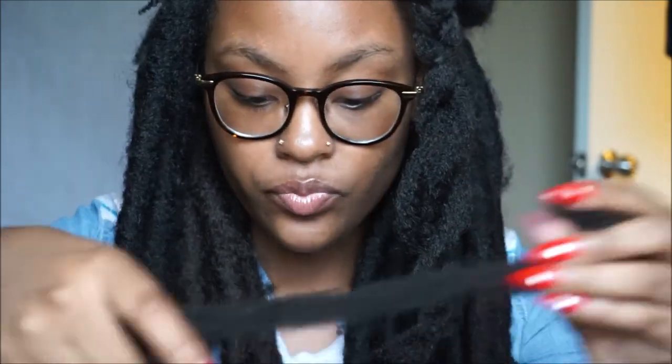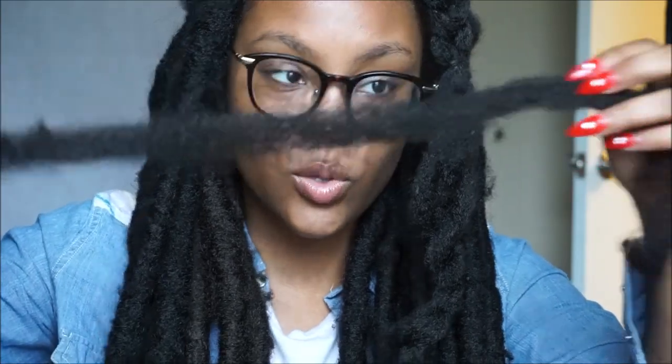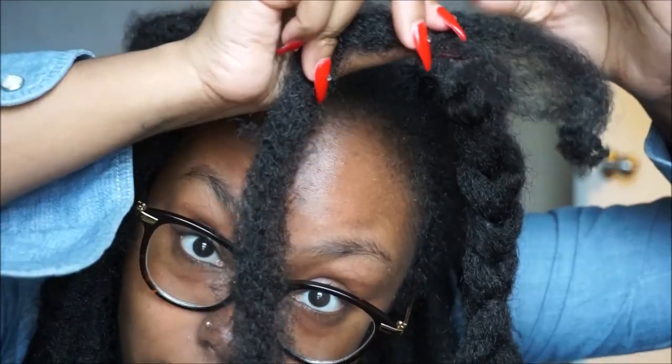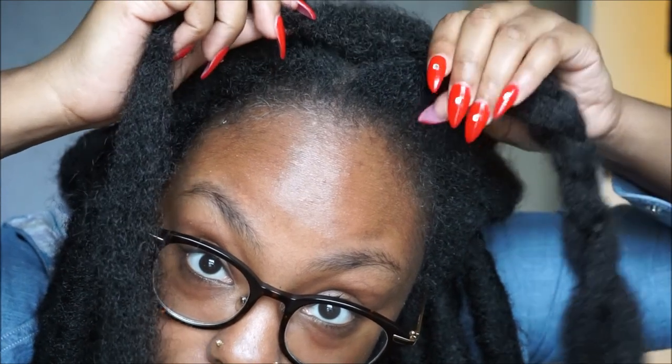This is going to make sure the locks are featherweights. If you wrap it hard, like regular faux locks, it's going to be pretty heavy. That's what makes faux locks heavy — they are wrapped tightly. So then I just get one strand of the Cuban Twist Hair and start wrapping, like so. Put that against the braid and loosely wrap.